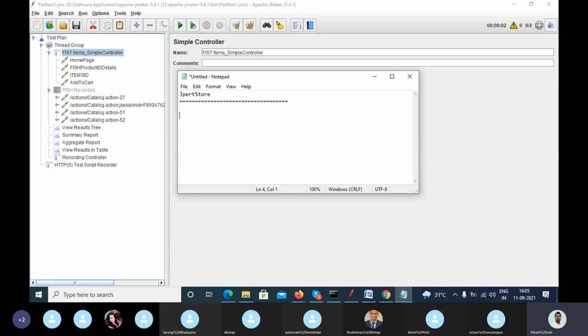First, what action do you have to do? You have to click on sign in, and then select that particular product, or the scenario which you want to execute. Let's suppose scenario 1 you want to execute, right?